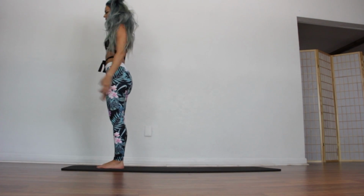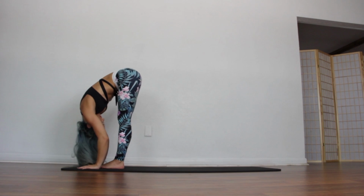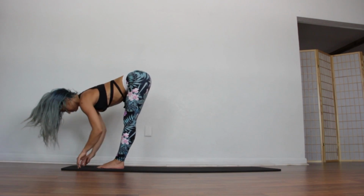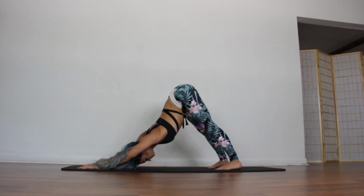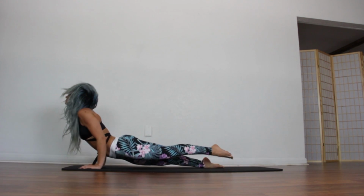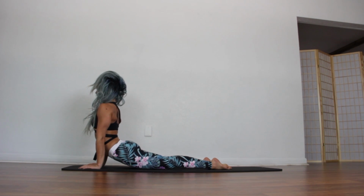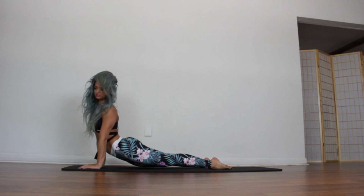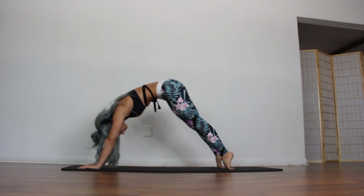Go ahead and come up to the top of your mat, take a deep inhale, exhale down to forward fold, halfway lift, and hop back to down dog. Go ahead and plank, chaturanga through, up dog. And last time, you're going to lean to the right, lean to the left, arch back, back to down dog.